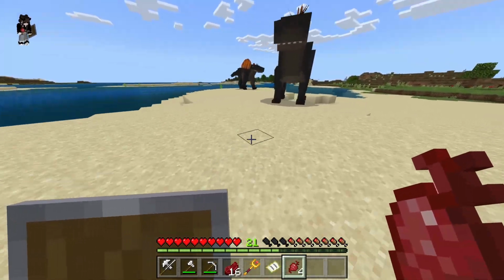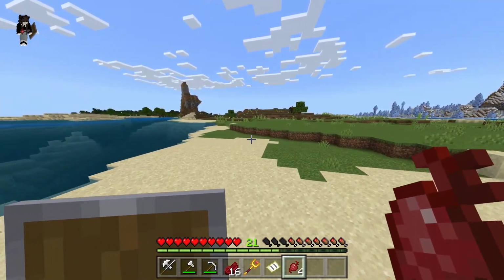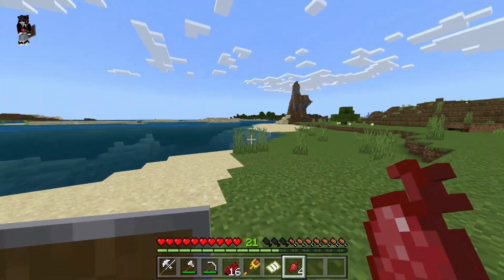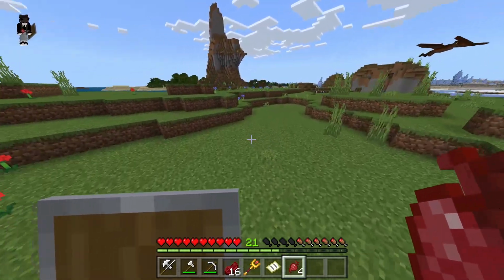I think this is... Oh, these are killer dinosaurs. See, I'm not thinking straight. I was running right into them. I was gonna say, I think this is the area where the poor wandering trader had a not so good fate. If the wandering trader comes back in this episode, hopefully we can do a better job at protecting him.